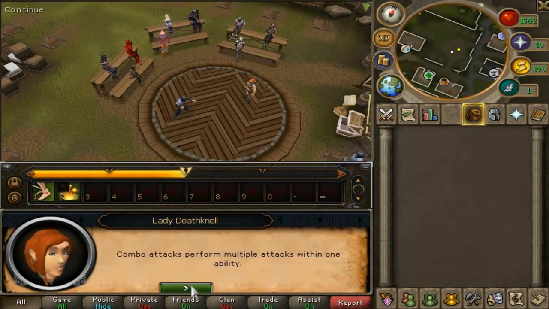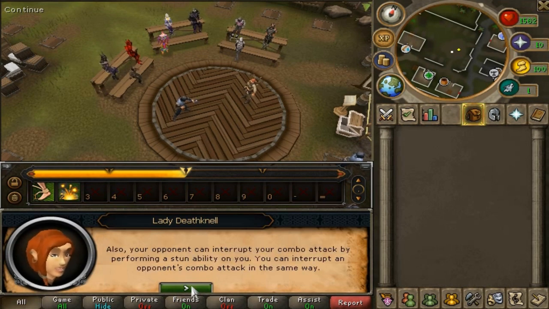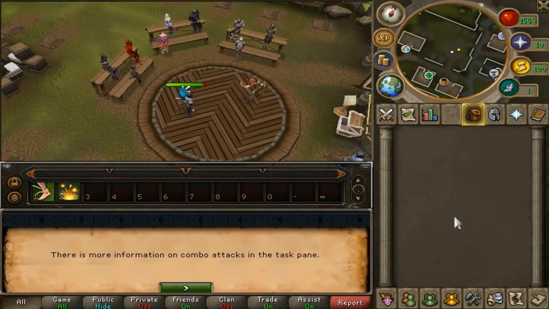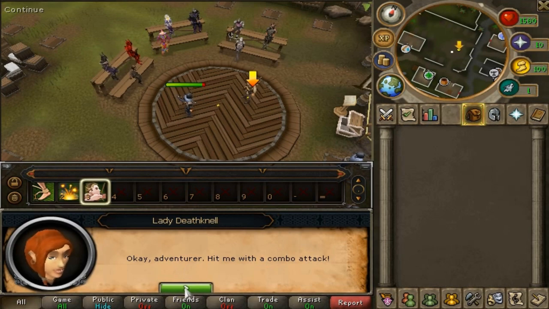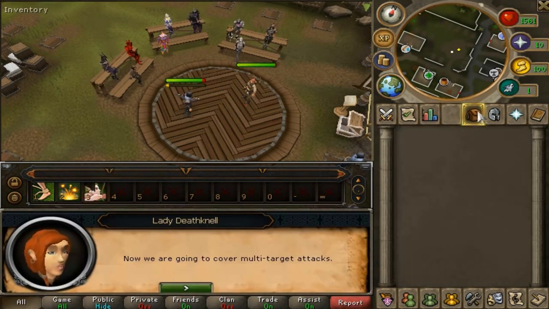Combo attacks perform multiple attacks within one ability. However, unlike damage over time, these abilities don't allow you to do all this stuff. Yeah, whatever. That's fine. Okay, now she's slapping me in the face for some reason. I don't know why. Okay, that's fine. Hit me with a combo attack. I will if this will let me. Bam! Oh, not doing bad actually. Just make sure I won't suddenly get like 20 range.